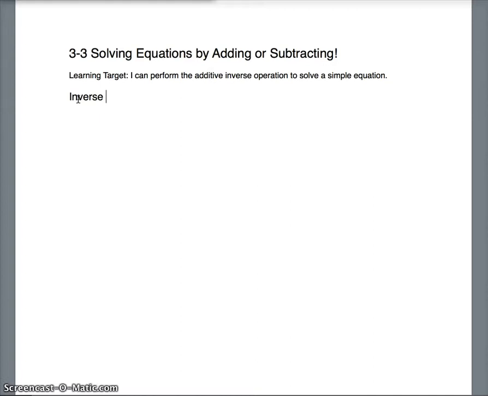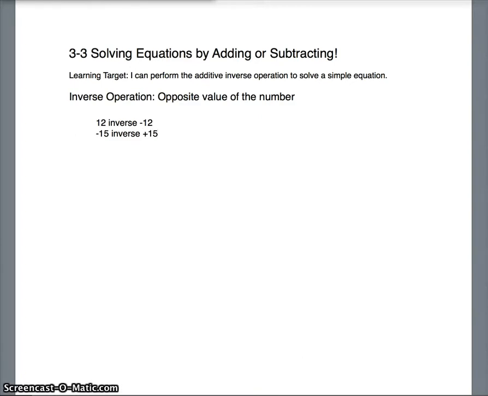So if I say that I have an inverse operation, what does that mean? Well, it means the opposite value of the number is the best way to think of it. So here's an example of that. Okay, so if you have a positive 12, what is the inverse of a positive 12? The inverse is a negative 12. Would you agree? What about a negative 15? What's the inverse of a negative 15? The inverse or the opposite is a positive 15.